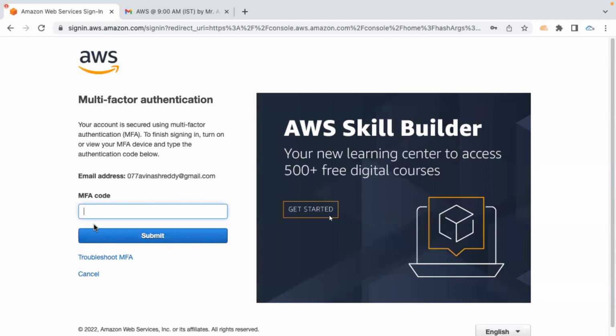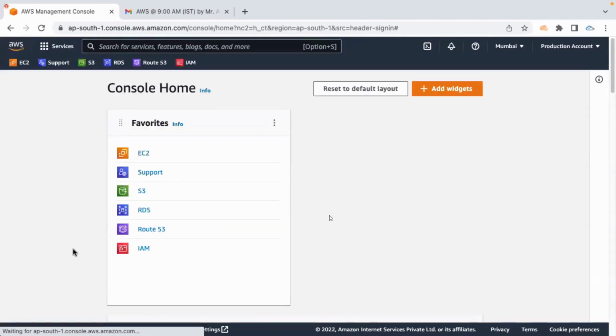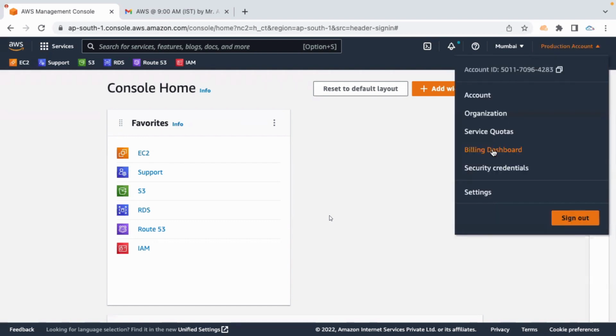Then you will log into my account and launch a very high configuration server. At the end of the month, I need to pay the bill, otherwise I need to leave that account. So to not get into such issues, it's better to activate MFA, multi-factor authentication. It is always recommended to enable MFA for your root account.